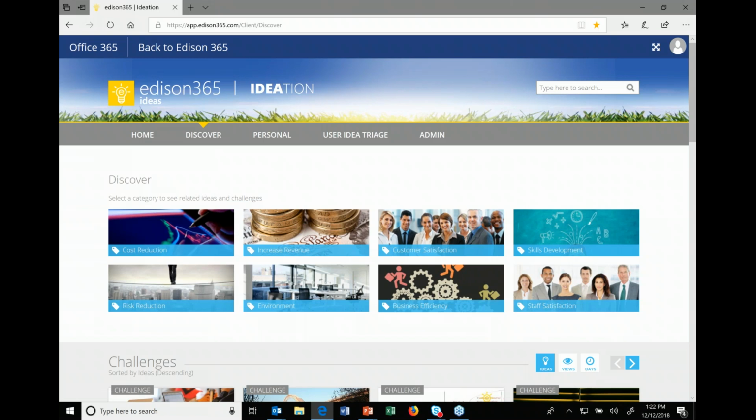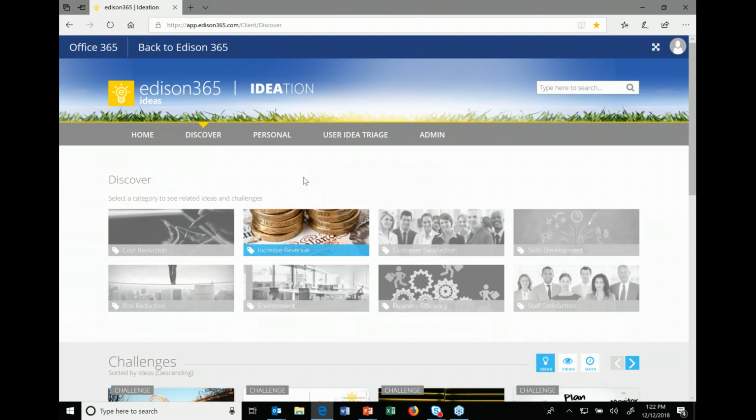As I generate challenges, or add ideas, I can tag those challenges or ideas to be associated with a given category. And so it can be with more than one, or it can be with just the one, or you don't have to do any of the association if you don't like.